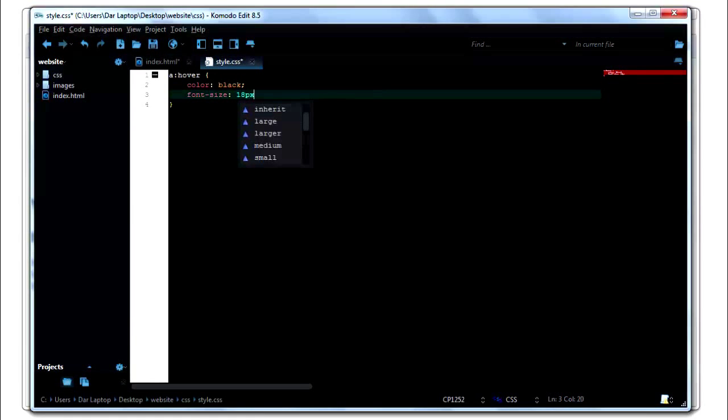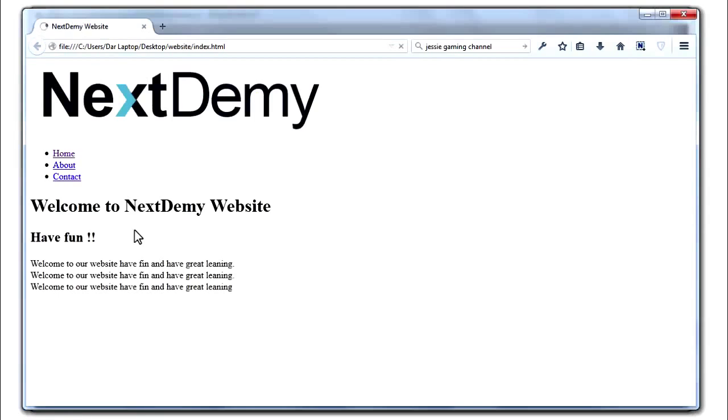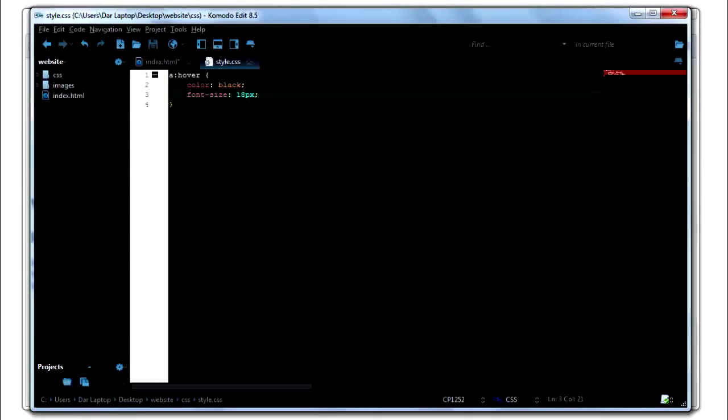Font size 13 pixel. Let's try again. As you can see, when I hover on these, it's changing font size. We will discuss this selector further. For now, just make it clear so we can begin our main task.